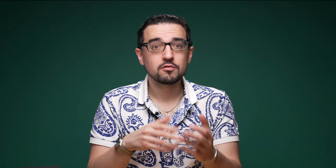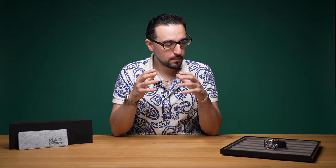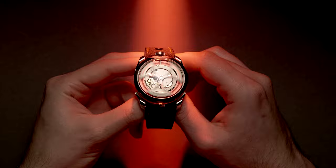Initially released in 2021, the Mad One was a complete departure from what you normally think of in pricing terms for MB&F. It was introduced to the public at as little as 2,900 francs. For context, there are plenty of MB&F watches that go for ten times that. The lower price was achieved mostly on the movement side — it features a Miyota movement, but it doesn't lose any of the craziness you expect from an MB&F watch.